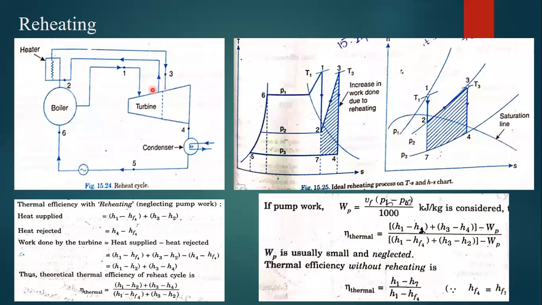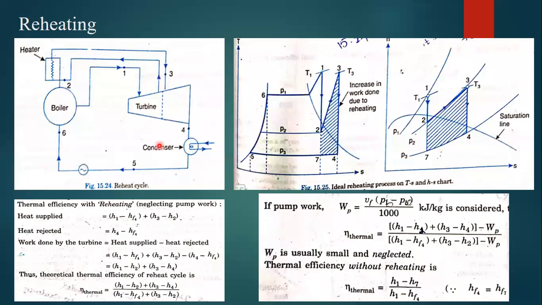See, we heat the steam two times. The first is at the boiler, and the second time we heat it at the reheater. So this is one heating, and then again heating. That is nothing but reheating, which is why we call this process the reheating process. If we do it like so, we achieve higher efficiency compared to the general Rankine cycle. So in that way we use the reheating cycle.